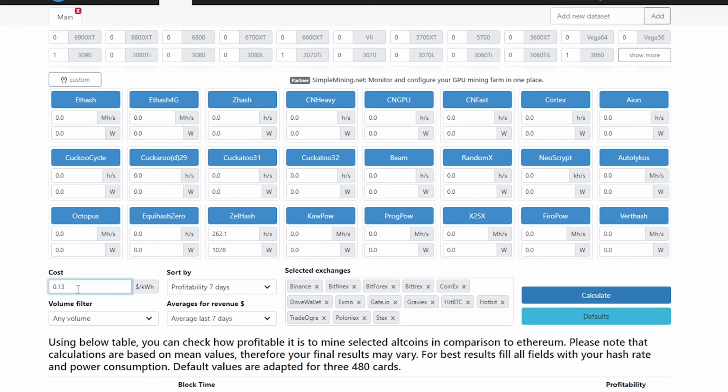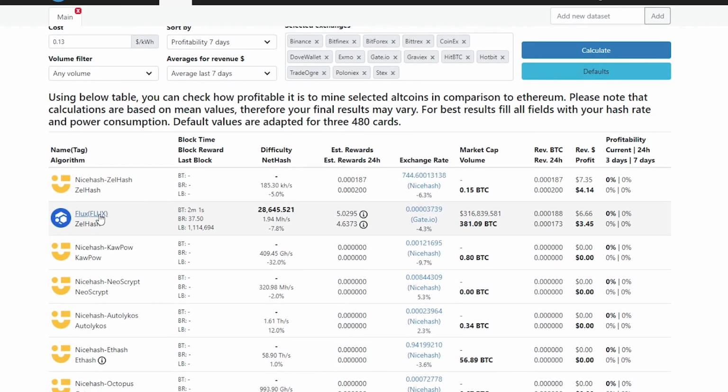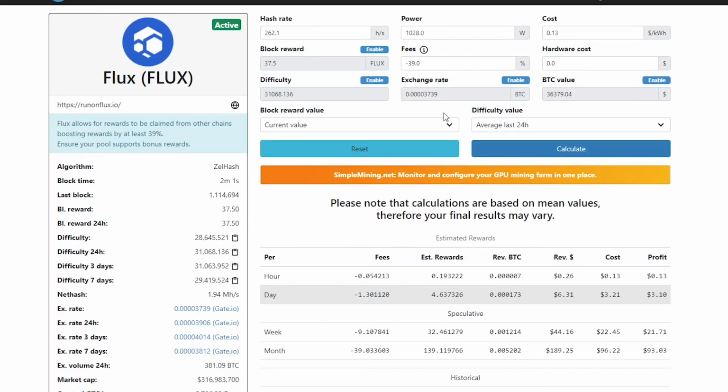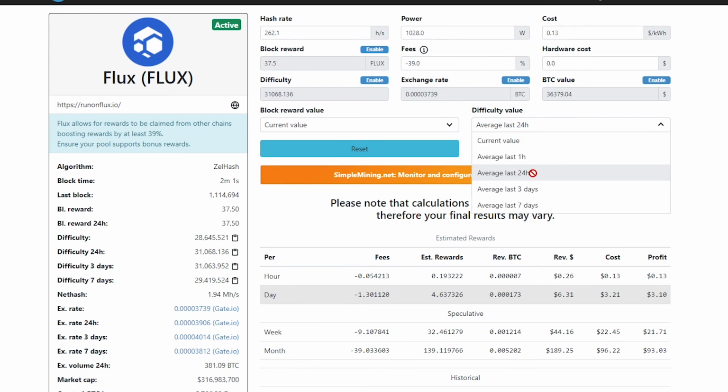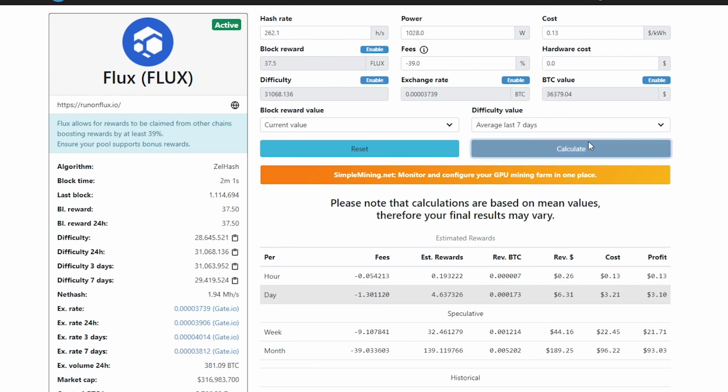So this is my rate for my electricity, my power cost. So let's click calculate. So here for Flux, as you can see here, it's the average of 24 hours. Let's change this to the average of the last 7 days.